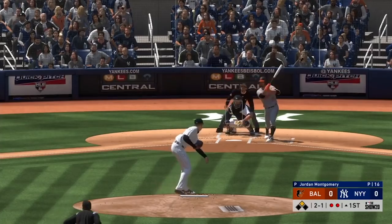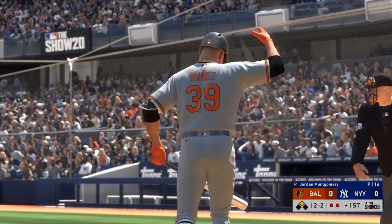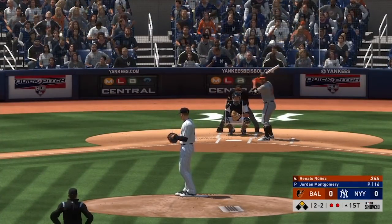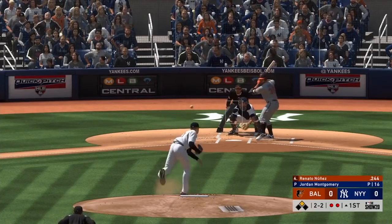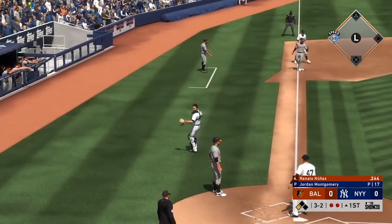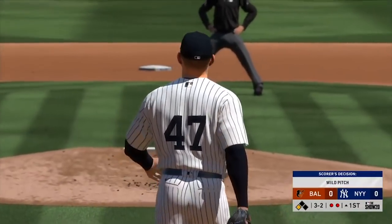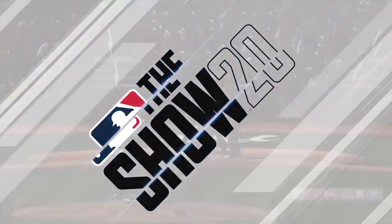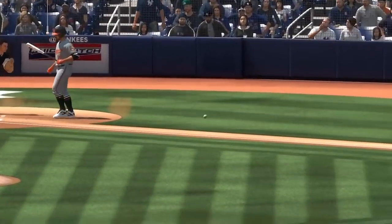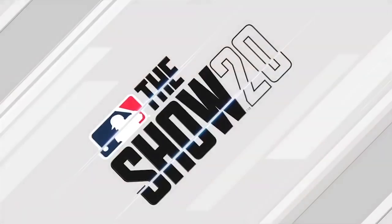The set and the 2-1. Count even at 2-2. Two out here and a runner at second. Slider, and it's off his glove, and it bounces away. And he's going to make it up to third here as he advances on the wild pitch. Well, some would say no harm done with that wild pitch, right? But I disagree. The runner's now 90 feet away from scoring, an infield single, a booted ball, and he crosses the plate. That might not be the case if he were still on second.